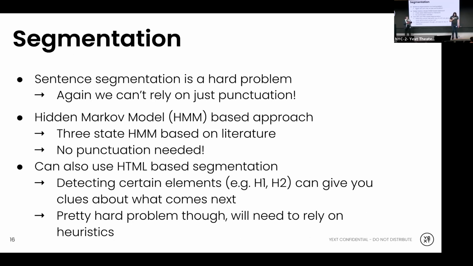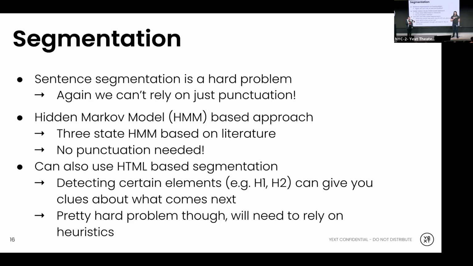And it's pretty simple. It's only 3 states. It just predicts whether you're at the beginning of a sentence, in the middle of a sentence, or at the end of a sentence. So it doesn't need the punctuation at all. It works really great for us because not only is it simple and lightweight, but it can be applied to a lot of different languages. It's based on literature, and it also works for languages like Chinese and Japanese, which don't necessarily have spaces between words or characters. So it's very interoperable.